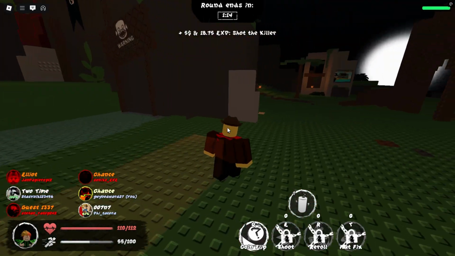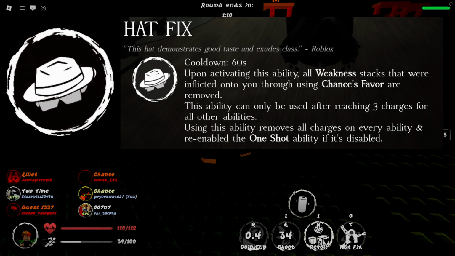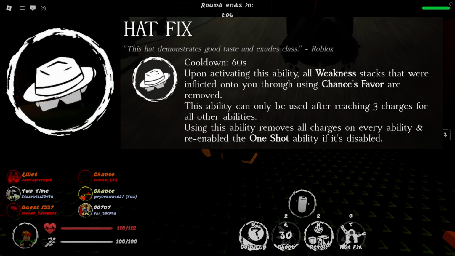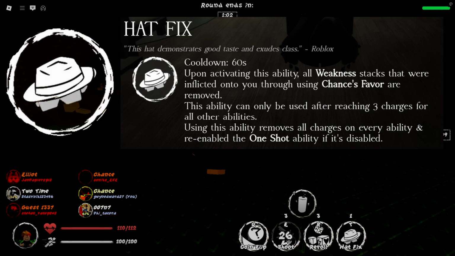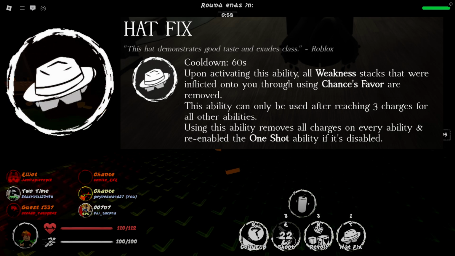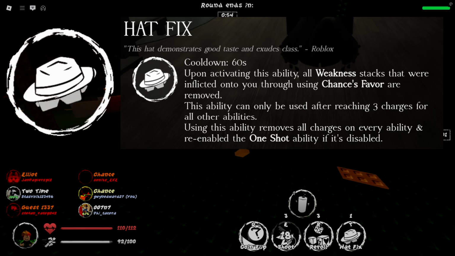Now, onto his final ability, Hatfix. Upon activating this ability, all weakness stacks that were inflicted onto you through the coin flip are reverted back to weakness 1. It will also remove any present weakness debuffs. This ability can only be used after reaching 3 charges for all other abilities. Using this ability removes all charges on every ability and repairs Chance's gun ability if it blew up.